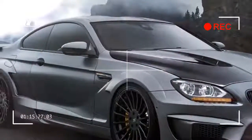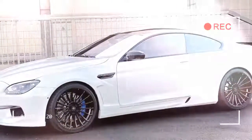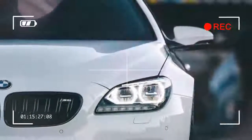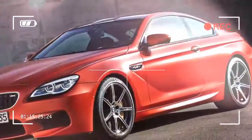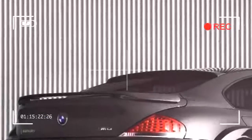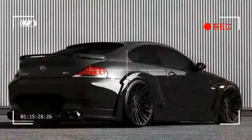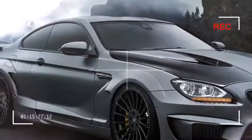Part of me wants to gush over the engine that surely costs more than an entire year's rent. And another part of me wants to turn up my nose — self-righteous and unimpressed — because I've driven better. Am I looking a gift horse in the mouth? Or am I doing a service to the audience for which I review these things in the first place? Such is the question with the 2013 BMW M6.